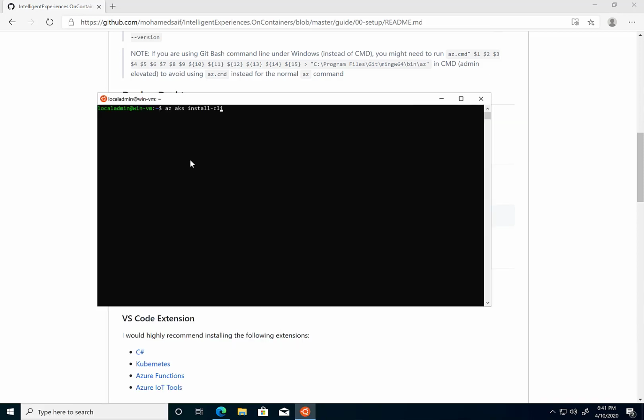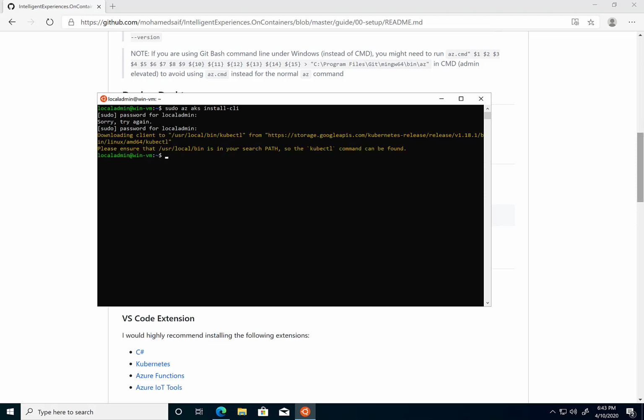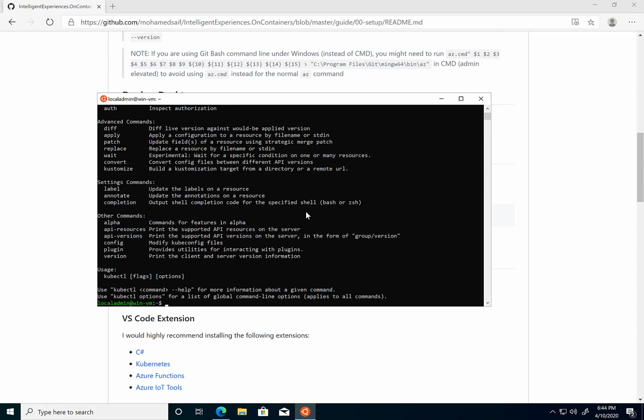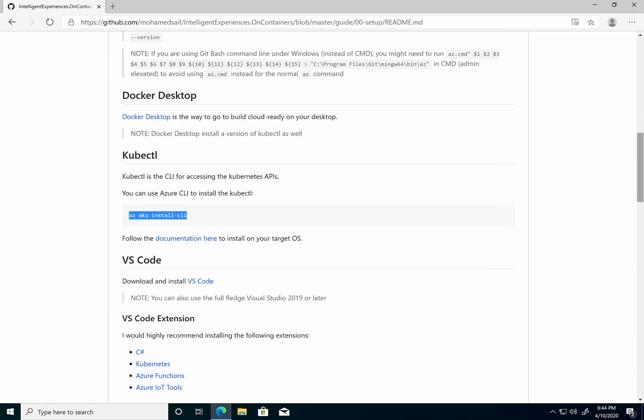I'm required to add sudo before the installation command because of my current bash setup, so it will have access to the directories in this machine. Now let's check that kubectl installed successfully. Yeah. Now you can see the help command works as expected. Now let's head back and see what is next.